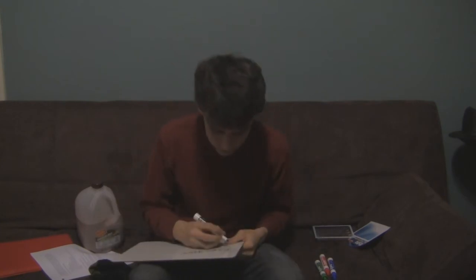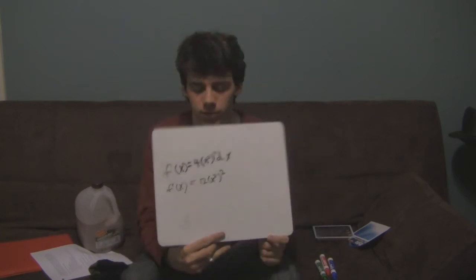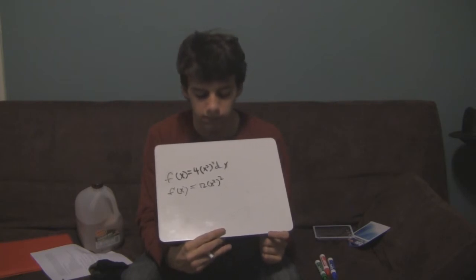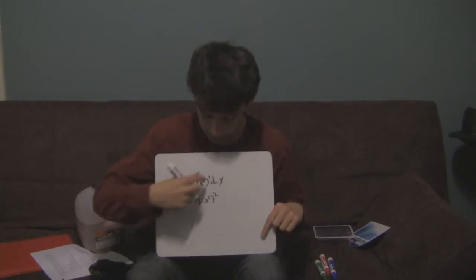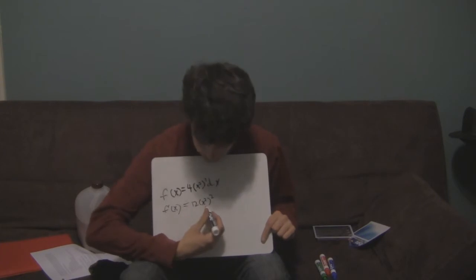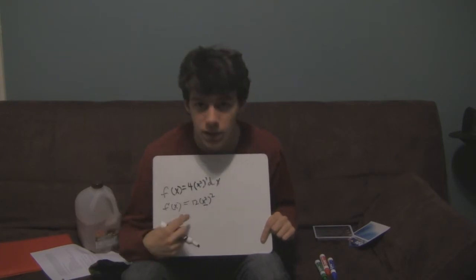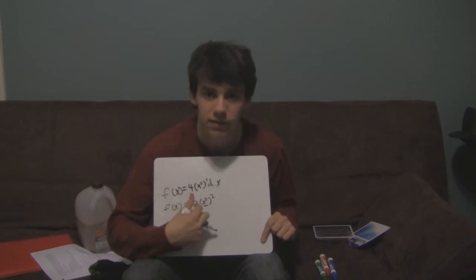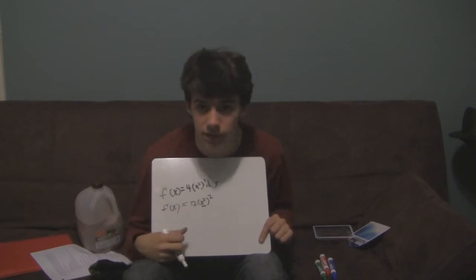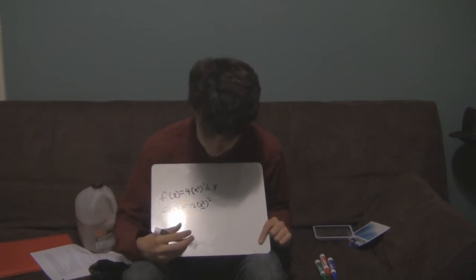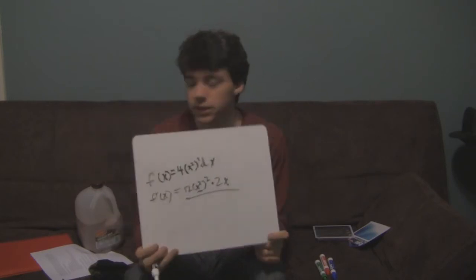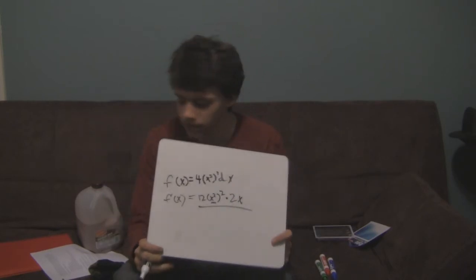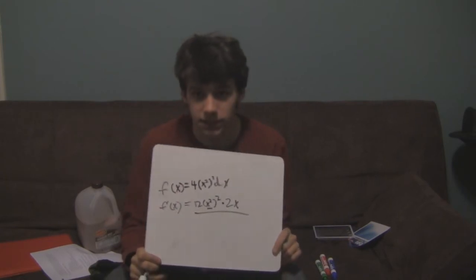So that would give you 12 times x squared, squared, okay? And then after you've found the derivative of the outside, you take what is on the inside that you didn't touch, and you multiply this whole thing by the derivative of the inside, which would just give you 2x. So your final product would be 12 times x squared, squared, times 2x, okay?